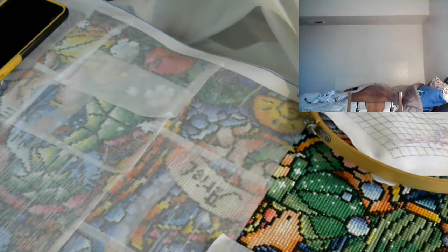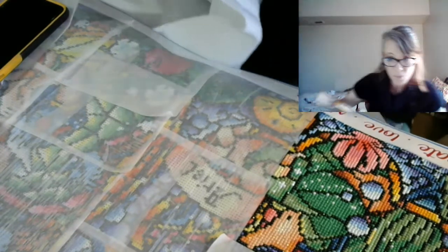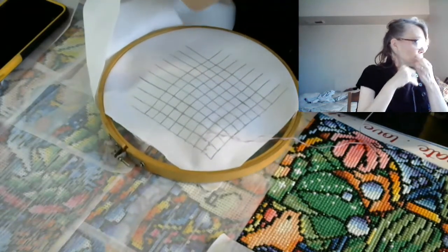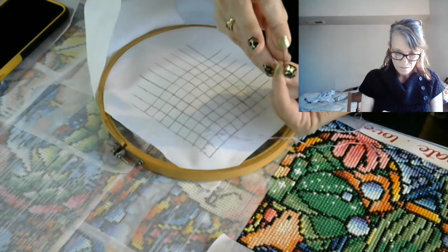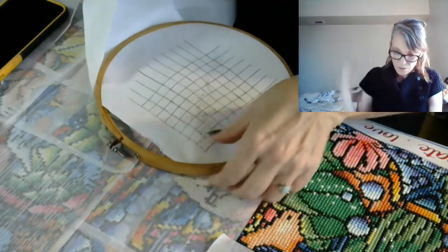Okay, sorry, the eye of that needle wasn't the size that I needed. I apologize. I would have paused you, but I don't know how to pause on my OBS. So, try this again. Not only that, it makes it hard because this color is really, really light and you can't see what you're doing.